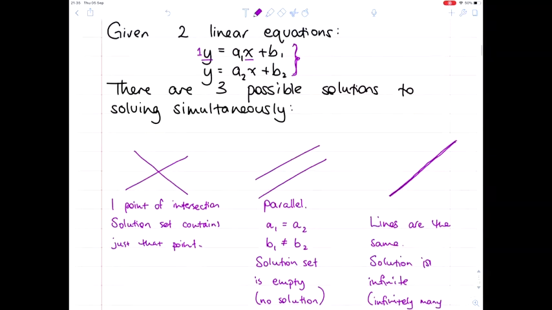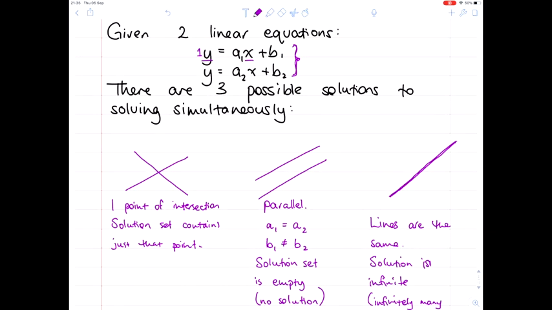And although we've taken this very simple situation where we've got two equations and two unknowns, it turns out that no matter how many linear equations in unknowns we have, we only have three possibilities for the solution set. A single point of intersection, no points of intersection, or infinitely many. So this is why it's useful to work with two equations and two unknowns, because it covers many of the situations that we would see in more complicated things.